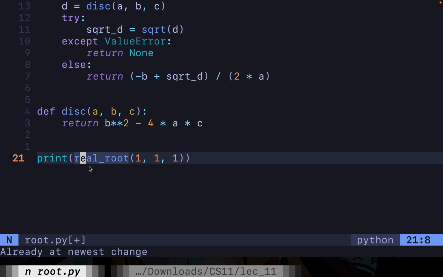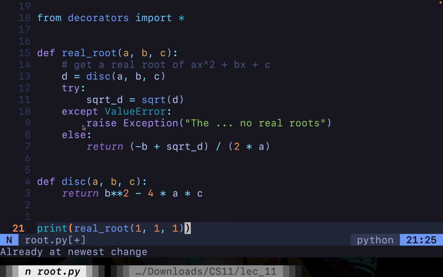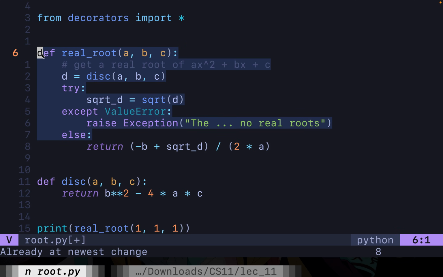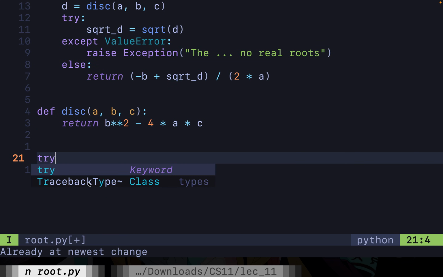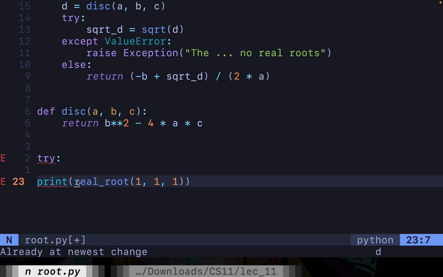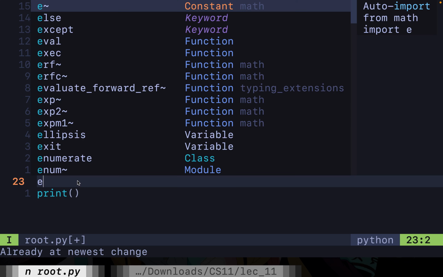If instead we put a raise exception here, raise Exception, the polynomial has no real roots. Since this function can now raise an error, now the user of real root has to put this call into a try block.